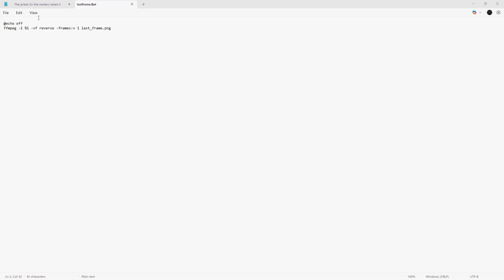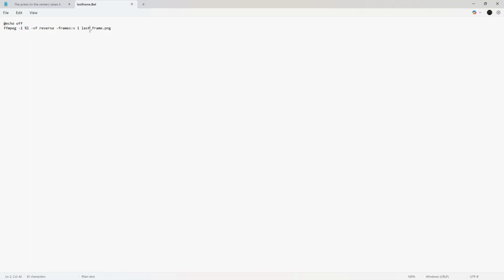So I've created myself a little batch file here that extracts the last frame of a video. All I do, if you create a similar batch file, is run last frame and provide the video file as the parameter, and then it will create a file called last_frame PNG, which contains that last frame.